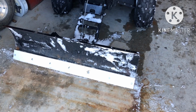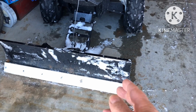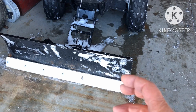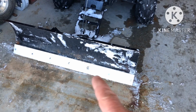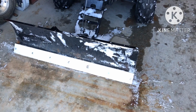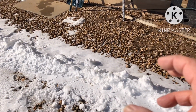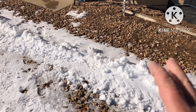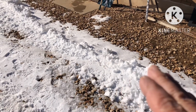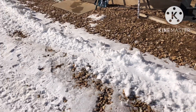All right. Biscuits are kind of like two things that sit on the end in case you're plowing over gravel. You can extend it and all that. What I found with this, you don't need to do that, and I'll show you. Okay, so in the backyard, I got this big, huge, chunky gravel, which is a nightmare in a snowblower. You got to keep it off the ground and don't hit that gravel. It's a noisy thing.